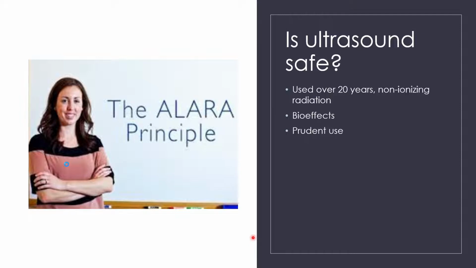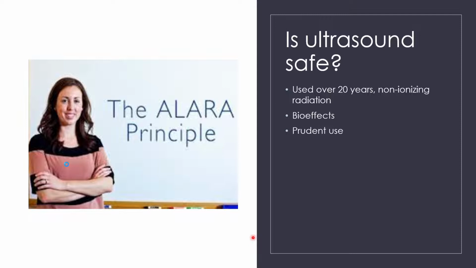Now, even though there are no known risks of ultrasound imaging, it can produce effects on the body. So when the ultrasound enters the body, it heats the tissues slightly. In some cases, it can also produce small pockets of gas in body fluids or tissues in the body, and that's known as cavitation. Now, the long-term effects of tissue heating and cavitation are not known. However, there are no known negative bioeffects that have occurred because of ultrasound.